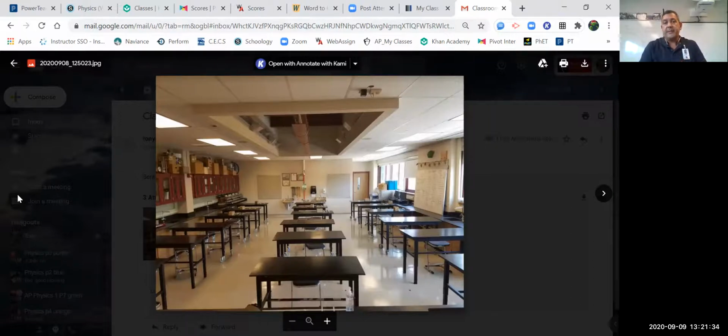When we're conducting labs, the kids who are present are doing the hands-on recording of materials, and the person who is virtual, the lab partner, will be at home helping organize the data sets they're producing. We're working the kinks out on this one, but I want to make sure that everyone gets the same sort of hands-on experience. Then at the next meeting, they flip-flop. The person who was virtual does all the hands-on, and the person who did all the hands-on is virtual, collecting the data and organizing it for everybody.